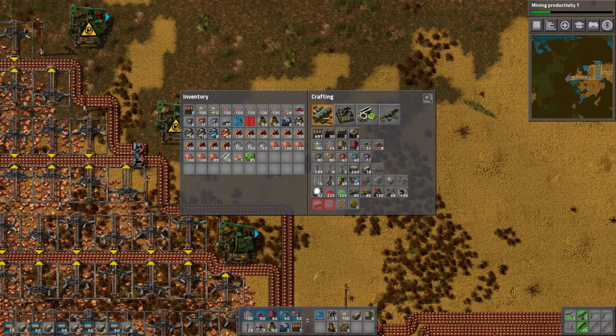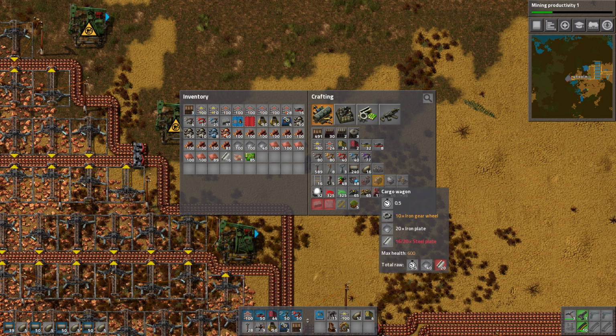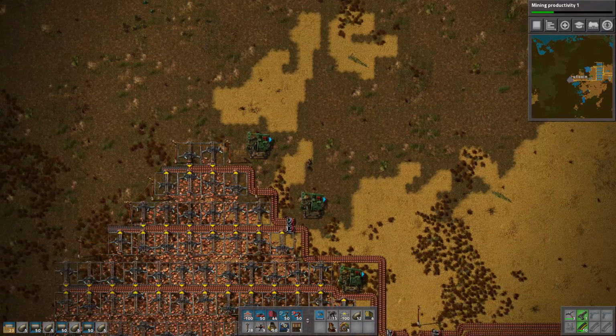The idea me and my friends had was that you unlock the tech necessary to make locomotives, which is basically steel and electronic circuits, and then the railway techs, and then just maybe give you a couple starting locomotives or something, so that you can get going. It should be really interesting.